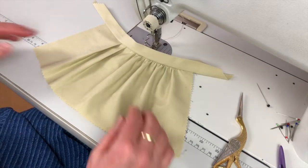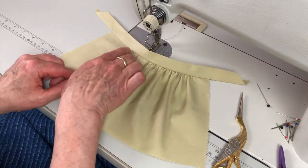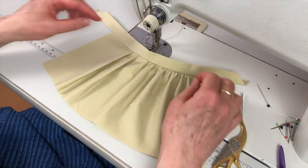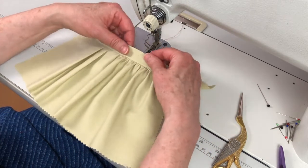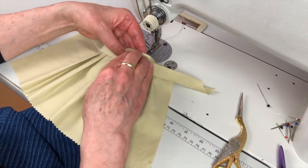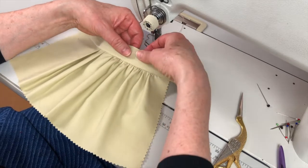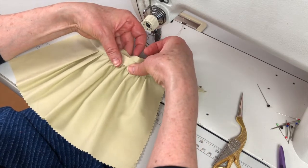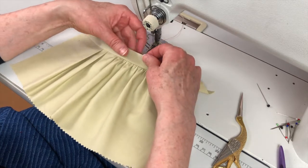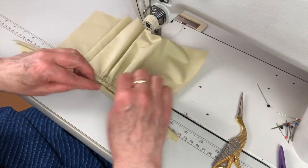Now we're going to look at a gathered section. So I have some gathers and I have some pleats here. And again, this can be a little tricky, not as easy as the straight section. So let's say this top part was actually the bodice of a dress or the yoke of a skirt or a pair of trousers. Because it's going to hang straighter, you're not going to have any additional room to roll over and hide your stitches. So you have to be a little bit more careful.